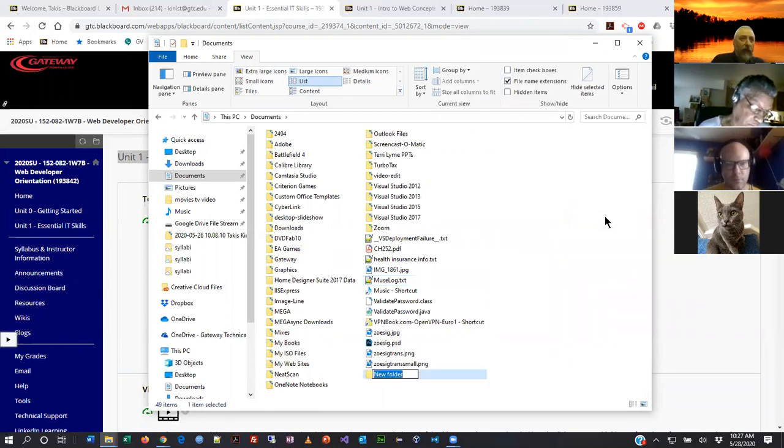So the folder will pop up, the name's already highlighted, you just start typing. And I understand that most of you probably already know this and maybe have done it before, so it's not to belittle your knowledge. But like I said, I'm always amazed at how few people really know how to do this, and I consider this kind of like the baby steps of IT, like you got to be able to manage files. So let's just say that I create one for, I already have one called Gateway, so I'll call this one GTC, Gateway Technical College. And then I'm going to press enter on the keyboard or click off with the mouse, and then the name will lock in.